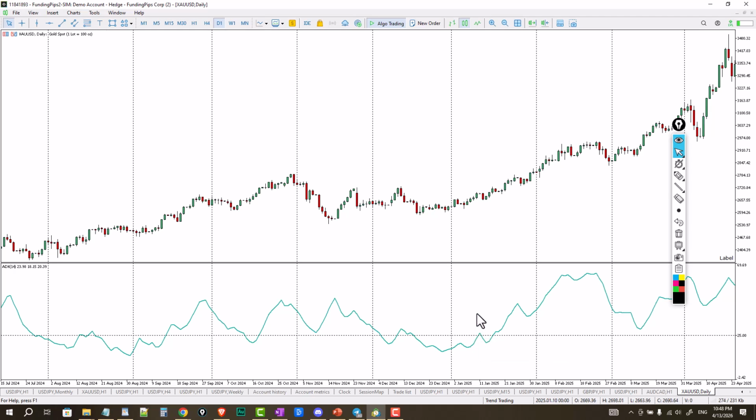But then eventually the ADX indicator broke above its 25 level reading, signaling to us that it looks like the beginning of a very strong trend is underway in the market. So it broke above the 25 level reading here, and then we had a slight pullback below it again. But then when the move was solidified, you can see that it broke above this level again, and this was the start of another very strong move.